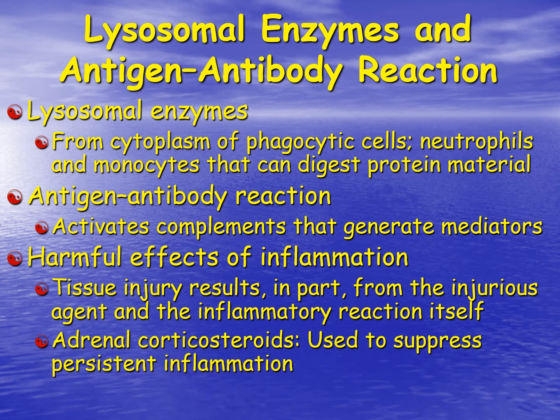Sometimes, again, I mentioned antihistamines and the NSAIDs, we can actually use corticosteroids. And corticosteroids will actually suppress persistent inflammation. I use corticosteroids a lot of times when I know that I have inflammation in nervous tissue. Because one, it gets there faster than some of the NSAIDs and certainly faster than an antihistamine. And so in other situations, I may not want to use the corticosteroid because it can actually delay healing.